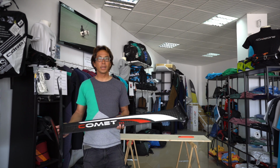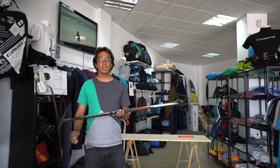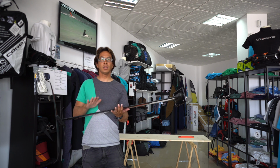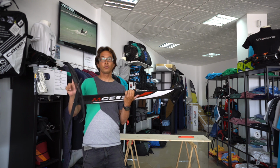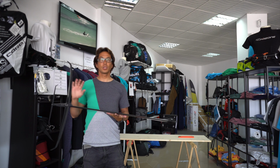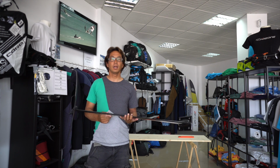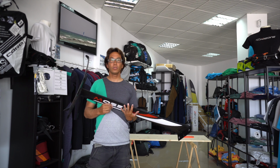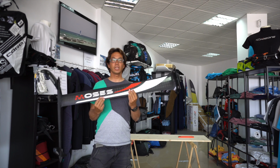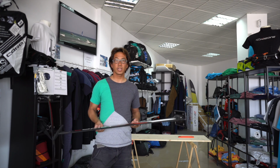I know it's been a while and it actually took me quite a long time to test this. The main reason was Moses did send me a new front wing, which took a little bit longer because I was having some issues, and they also changed their production around a little bit. Now there's a little bit of a difference on the finishing, so everything is good now. So we finally managed to get a proper test of this great foil. So let's get into it.